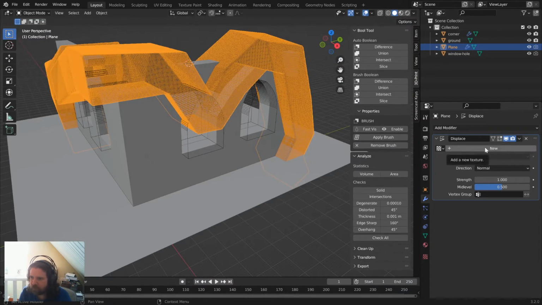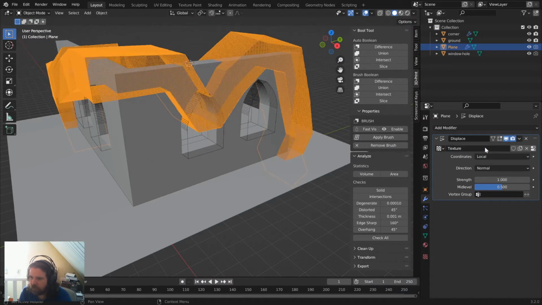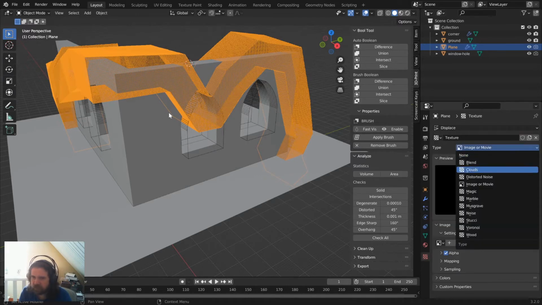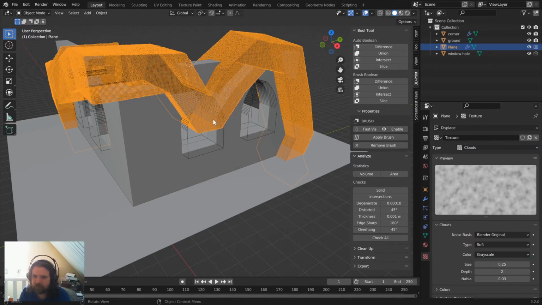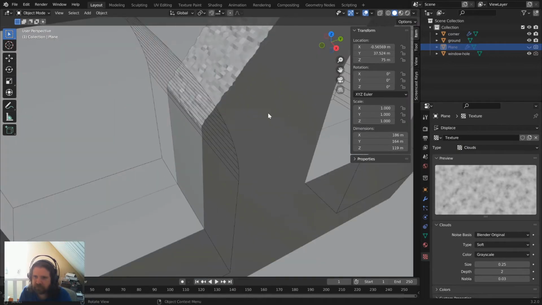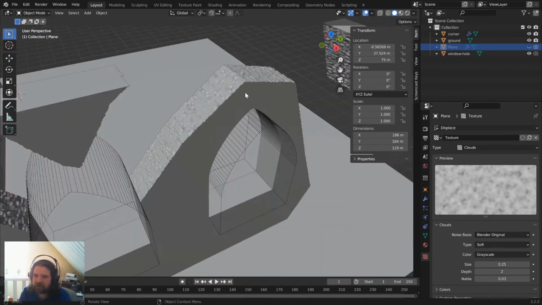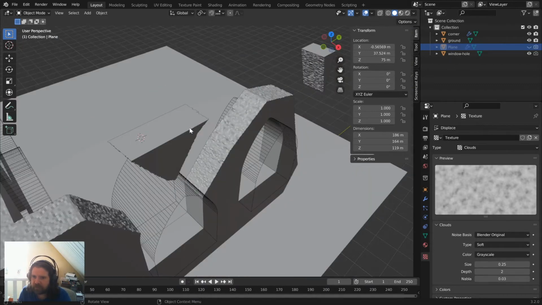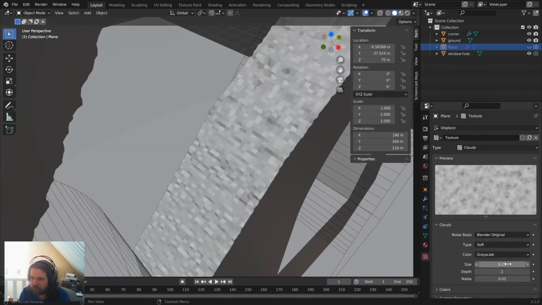We're going to click New Texture, and we go into the texture settings, and we want it to be clouds. And if we hide this, we see that, yeah, we start to get something here. But the pattern is way too fine-grained.